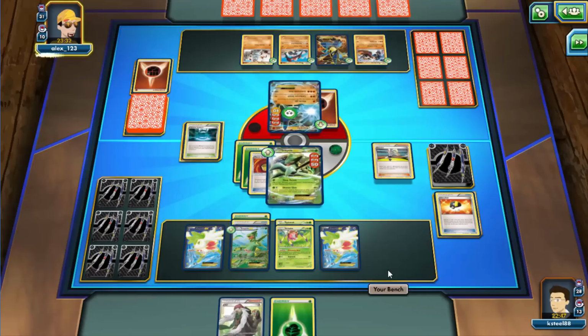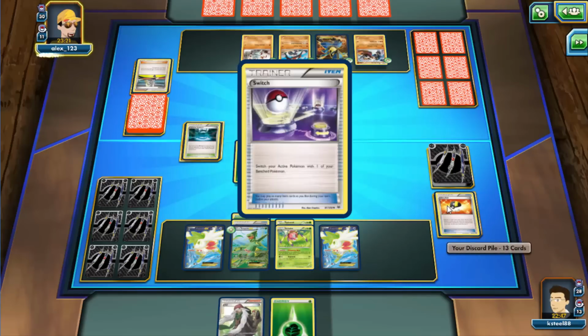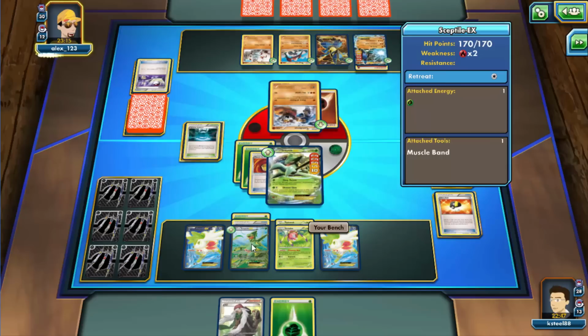So we see him a Champ come down with the Karina there, and I did not see which item he got. Okay, there it is. There's a Switch. So he's going to switch out of the active position, which is a smart move because he's dead next turn, no matter what you do. So he switches out here and goes into the Landorus so he can start accelerating some energy with Shadow Power and also knock out my Sceptile in the process.